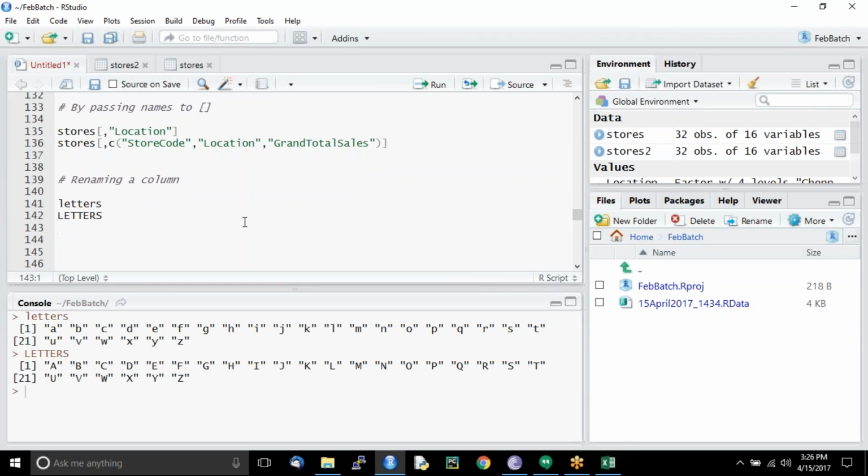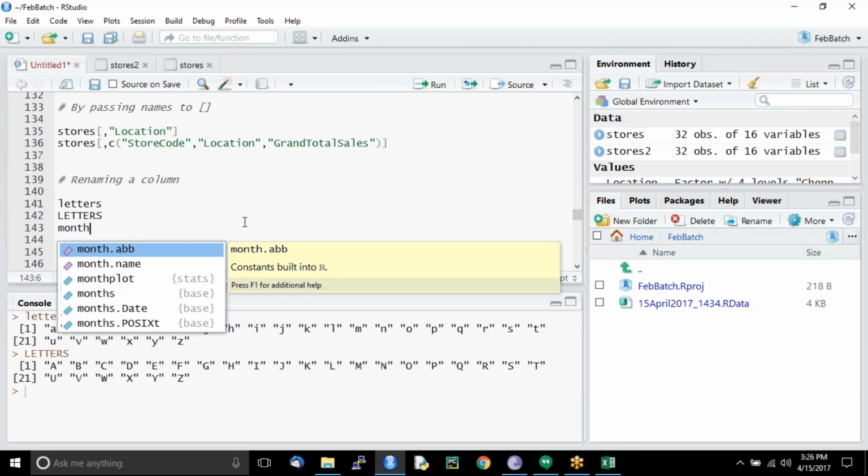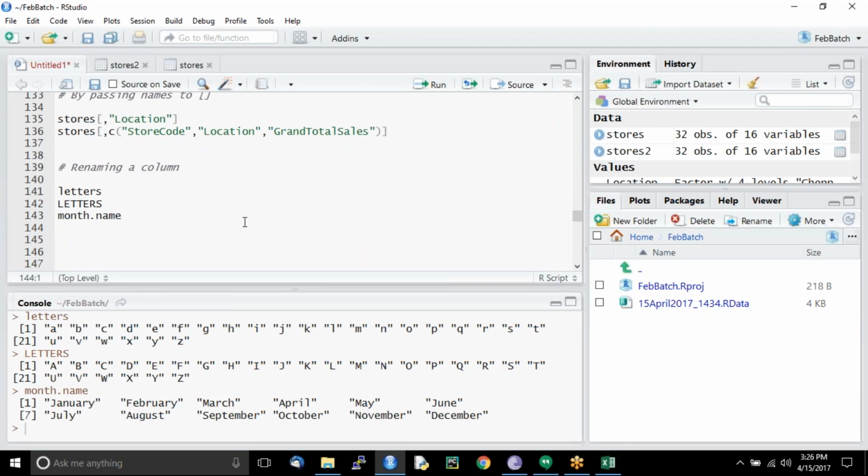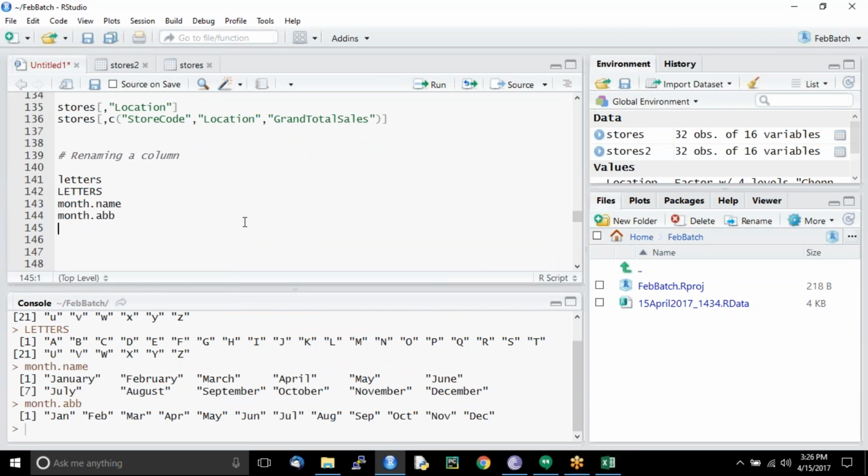This will give you uppercase letters. Of course, there is nothing called numbers, for God's sake. I have month.name, which is your month, and month.abb, the abbreviation. This I had discovered recently, so I'm just showing it off. I never knew that this thing existed before.